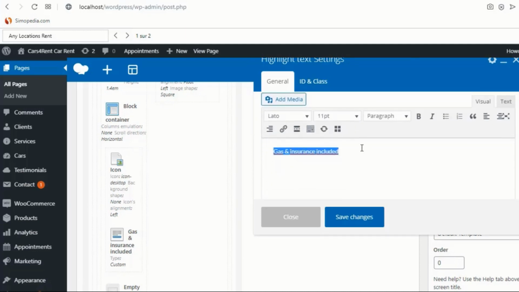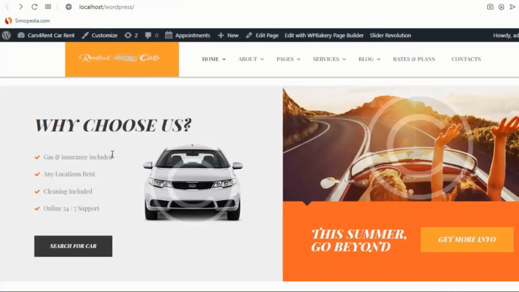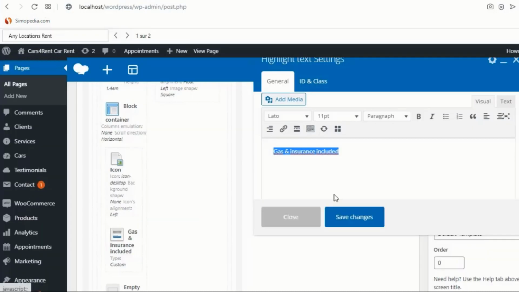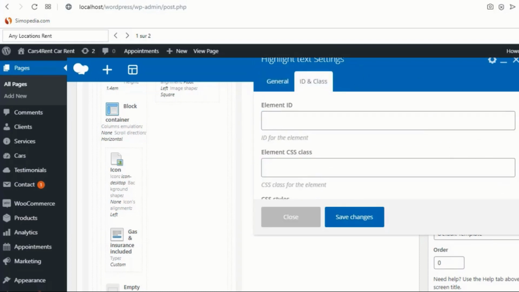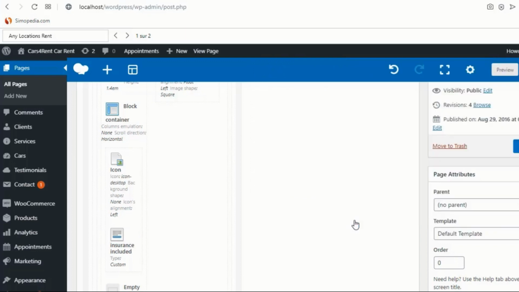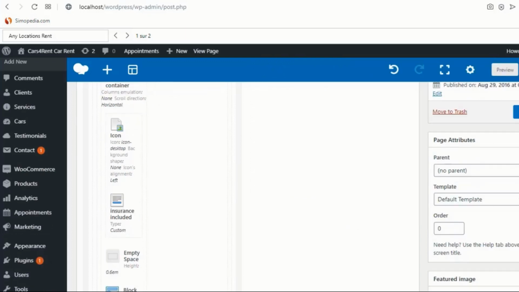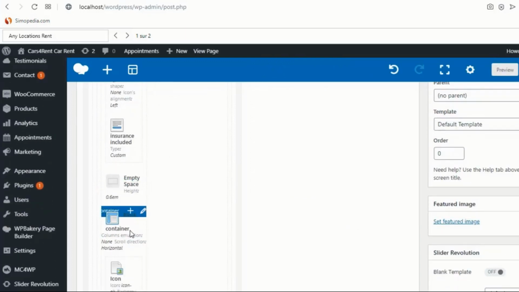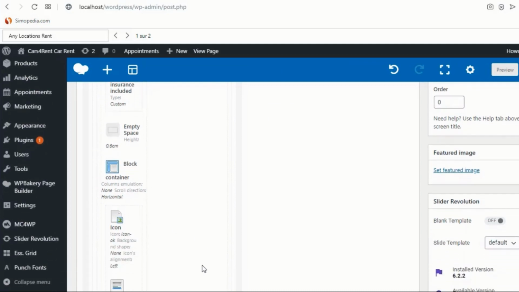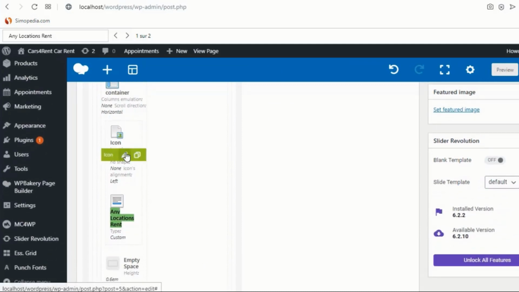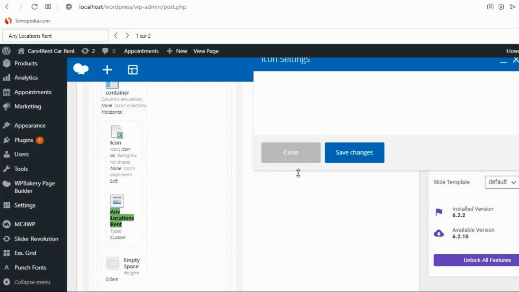And here you can change this, gas and assurance included, or you can leave it if that's what you want. Or you can edit it. Again here, just click here and change the icon, and you continue with the title.